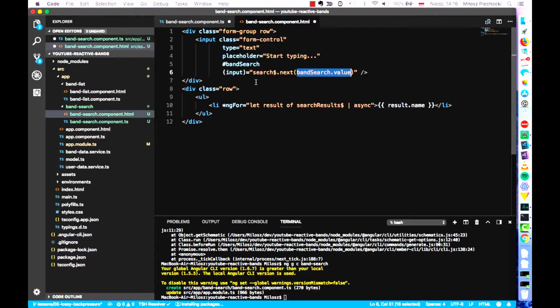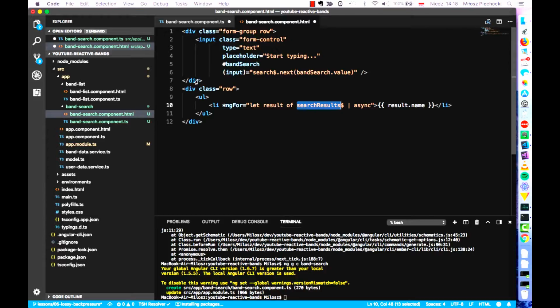So the idea is that this search stream subject is an observable that emits the content of this text field every time someone types a letter, a character. And underneath we have an unordered list which binds to the search results observable, uses the async pipe to unwrap it. So we expect the search result observable to emit arrays with results.